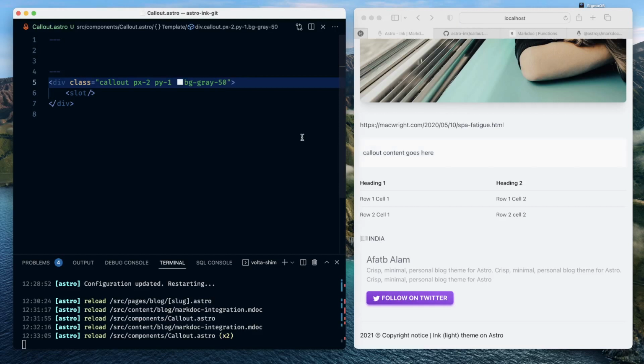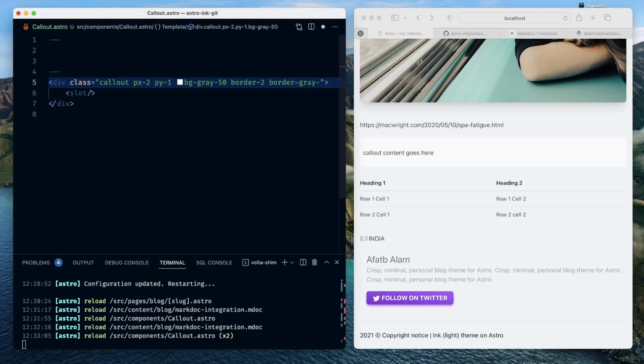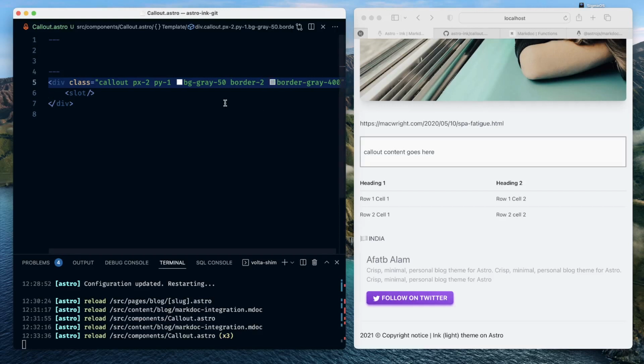We can see it now. Let's add a bit of border, border-gray-400. Save this. Right, so our callout is appearing now. Right, that's all that's needed.